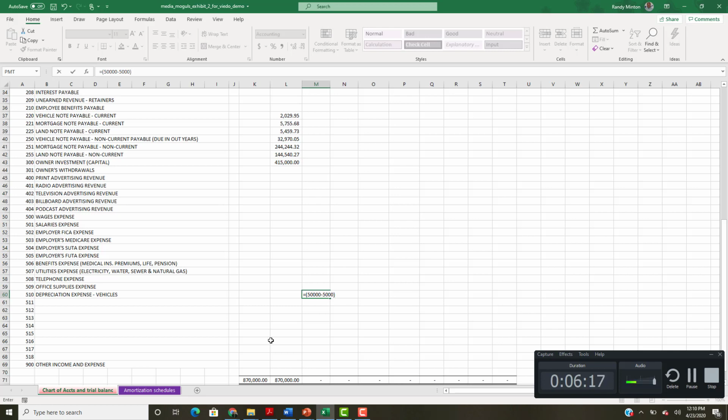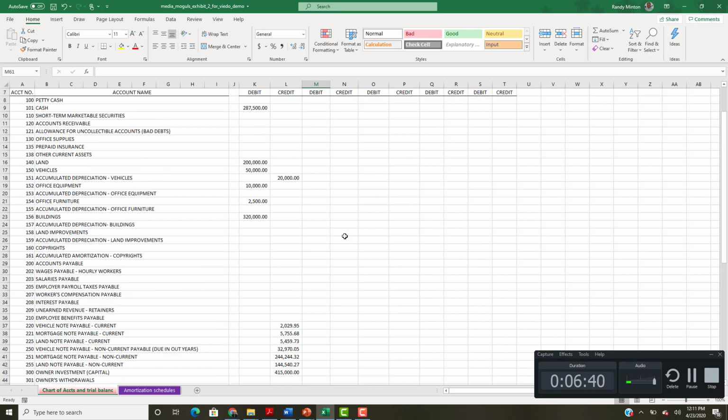You'd have a depreciation sheet, okay? Divided by the useful life now in months, and we told you a 3-year useful life, so 3 times 12 is 36. And that gives you a depreciation amount on vehicles of 1,250. And again, you had to add this 510 depreciation vehicles.